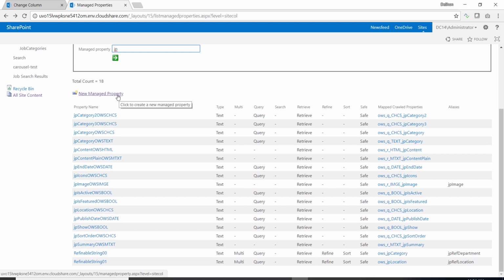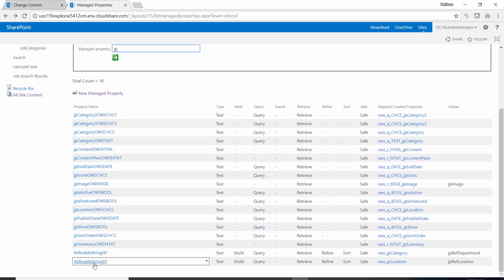I want to say that in SharePoint Online, you can't create managed properties if you're a site collection admin and you're forced to use these generic buckets, and that's why we dump it into them. But anyway, that's what I've used, and I will confirm why I did that. So that's where we are. So I have refinable string 01 and 02.